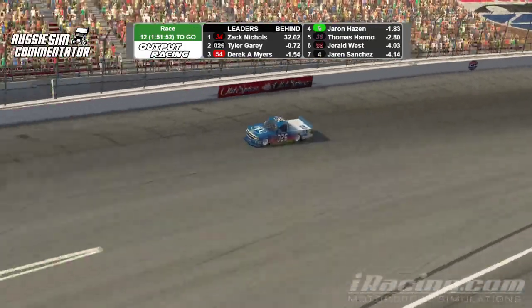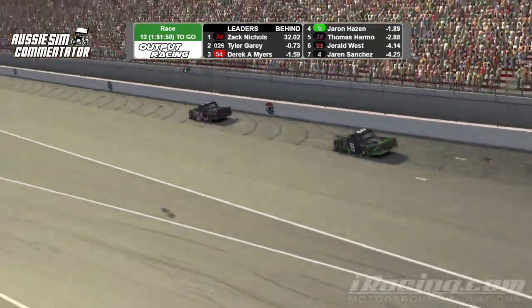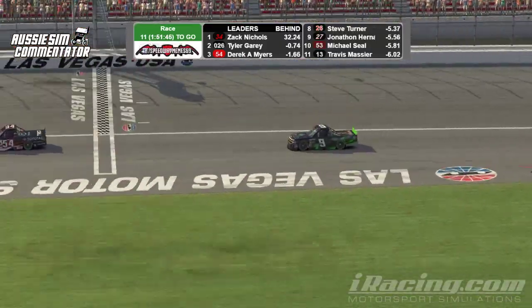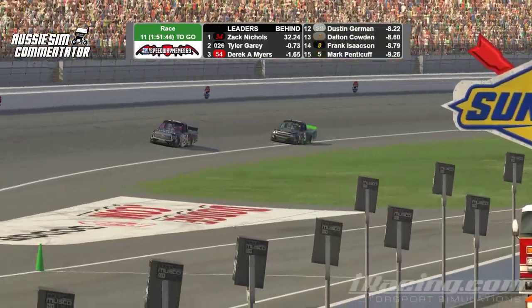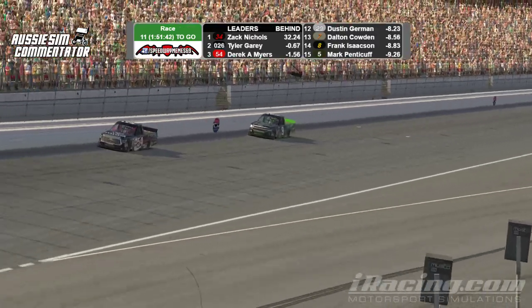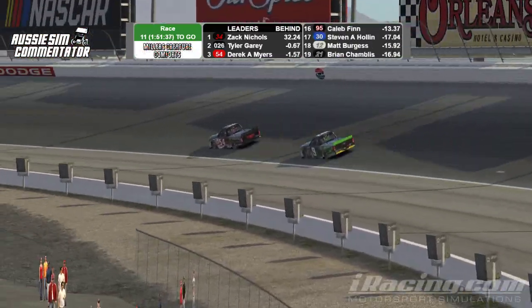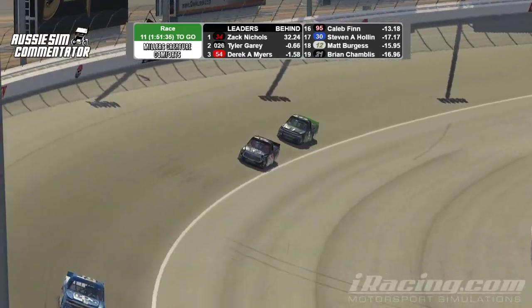We're going to go back up. And it looks like Jaron Hazen might have come into the wall a little bit there. He has dropped right back from Tyler. In fact, he's been gobbled up by Derek Myers. So something's happened there, and Hazen has lost all of his momentum. Dropped back to P4.